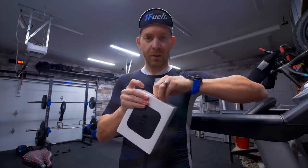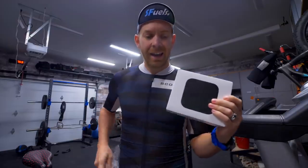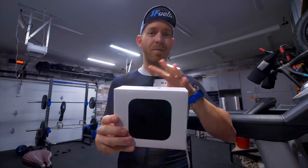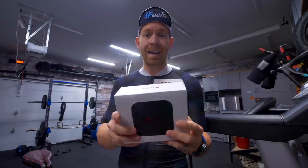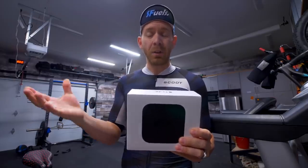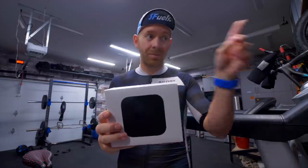The reason I chose the Apple TV 4K for the Zwift setup is because after doing some research on what the best bang-for-your-buck Zwift setup is, it came down to this versus a full gaming setup. These are the two options that get you the very best quality Zwift experience — the best graphics, the smoothest experience, the most immersive feel. There are quality differences between the two, but a full gaming setup might cost $1,000 to $2,000. This is less than $200, so let's get into it.